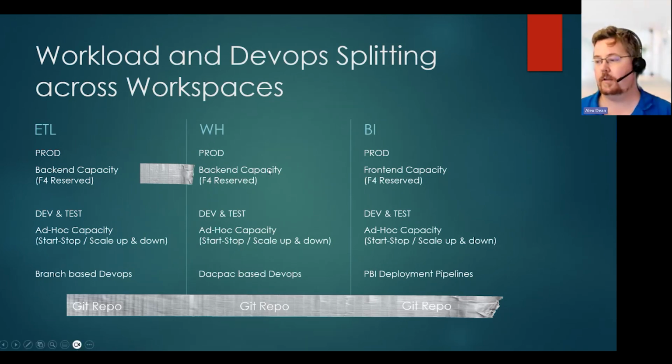So that ends up with multiple different workspaces. In our design for this customer specifically, we've got 9 workspaces: 3 dev, test, pod for the ETL, 3 dev, test, pod for the warehouses specifically, mainly also because we needed to separate them out from the rest because they kept on crashing our branch-based deployment, and 3 dev, test, pod for the BI workload, because again, we can do much faster DevOps deployments using the deployment pipelines built into Premium. And then again, different capacities you assign to each.